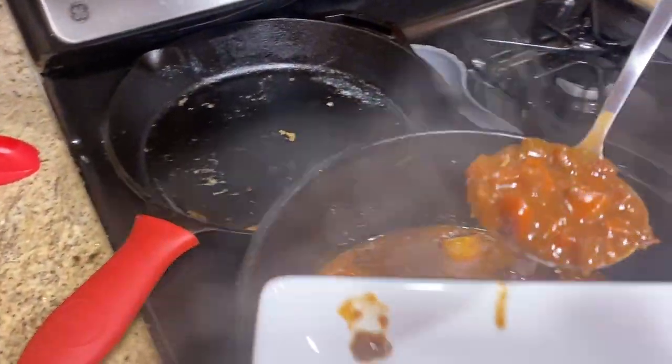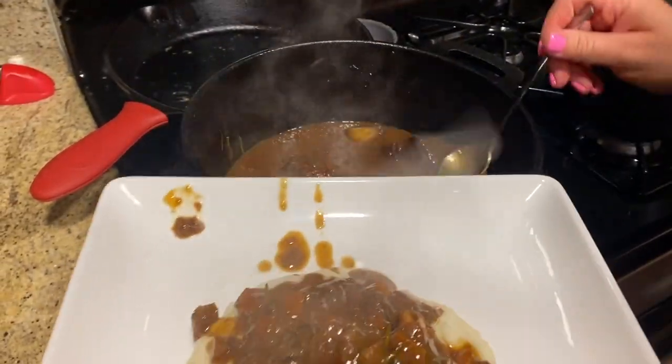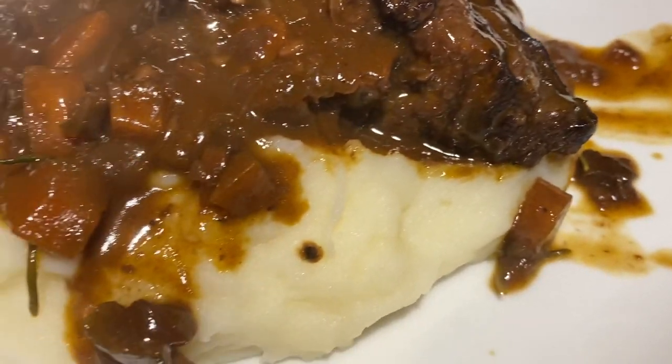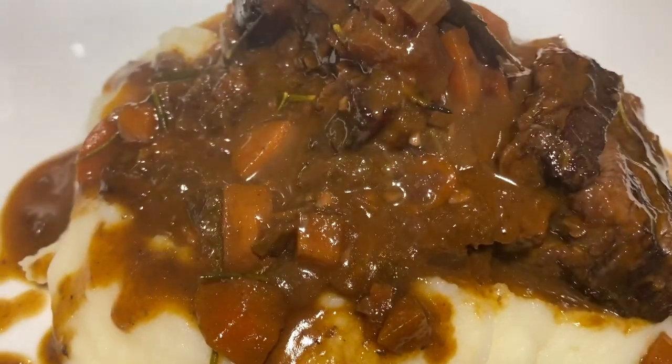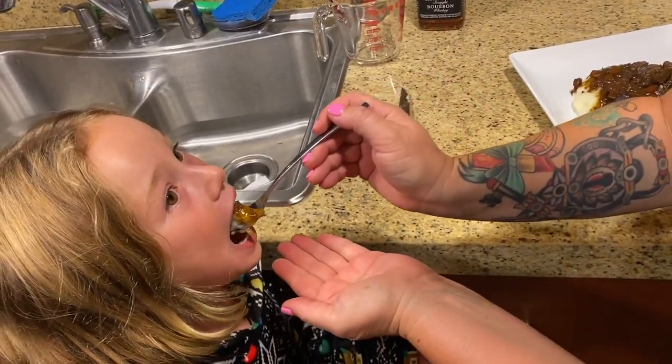Oh, my gosh. This gravy is so delicious. Oh, my goodness. Here we go. What do you think? I think you got to clean it up for the thumbnail, but damn, Gina. Pretty darn good. That's amazing, babe. I will tell you what, boxed mashed potatoes, they're like 99 cents. They are so good. Yeah, babe.